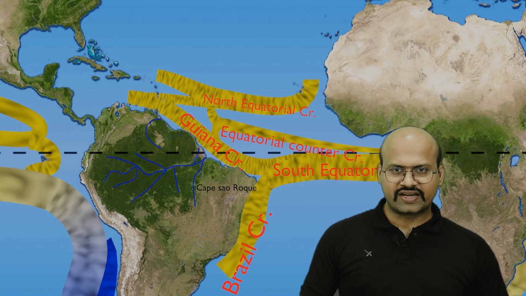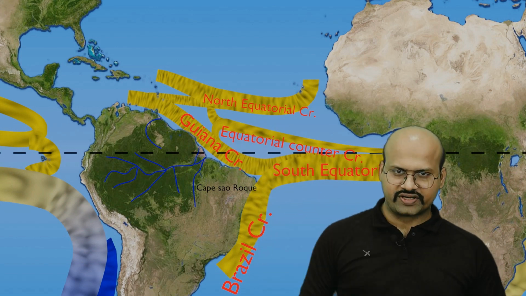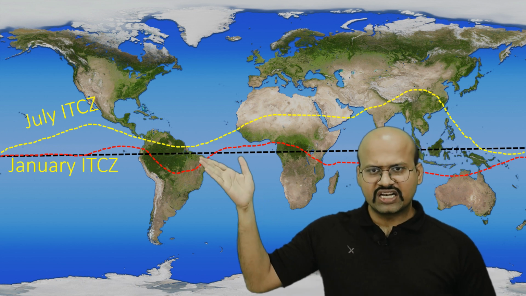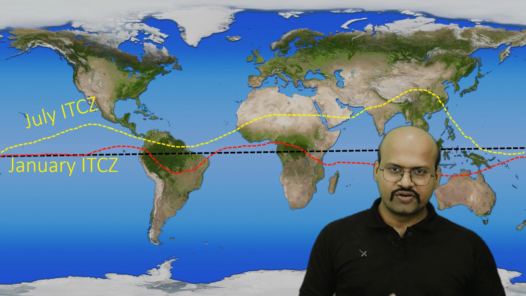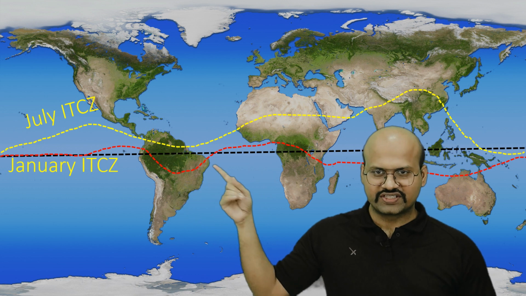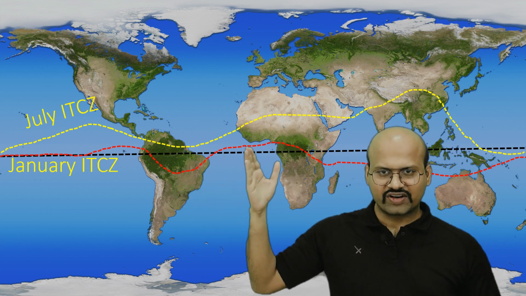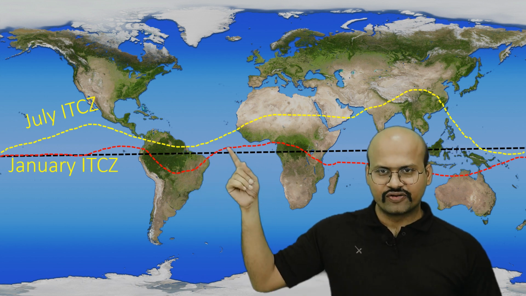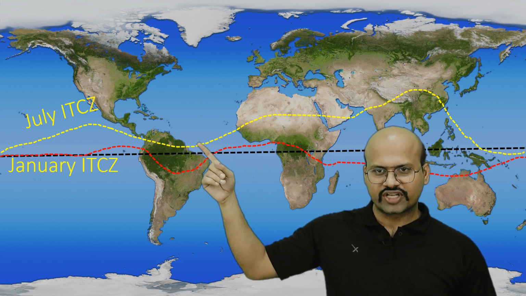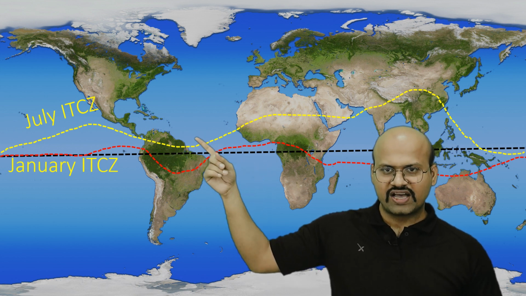Now we have earlier seen that the equatorial counter current and the North Equatorial Current are a little north of the equator. And the reason is that the ITCZ is a little north of the equator during all of the months. Here we can see in July the ITCZ is over here, while in January we see that the ITCZ is located above the equator. So you can clearly see that the ITCZ never crosses the equator in the Atlantic Ocean, and therefore the net effect is that the ITCZ will be somewhere here. And therefore we see the equatorial counter current in this region and the North Equatorial Current in this region just above the ITCZ.